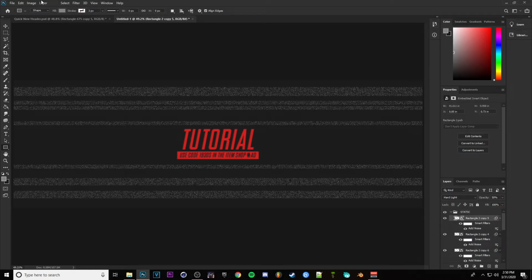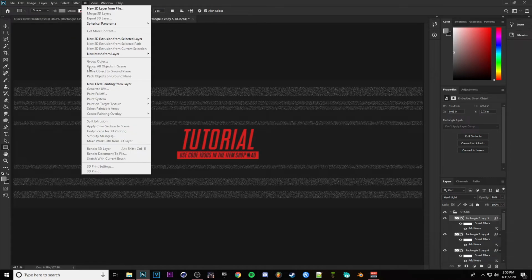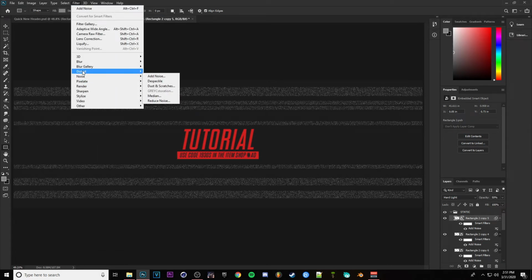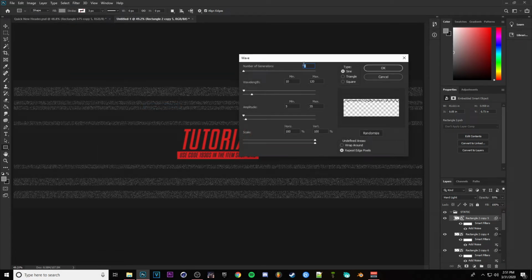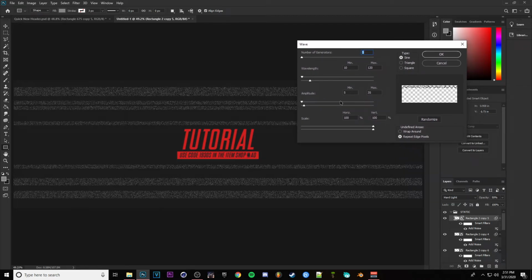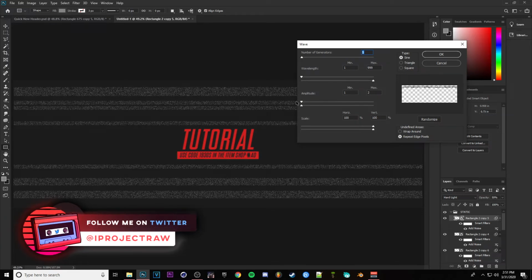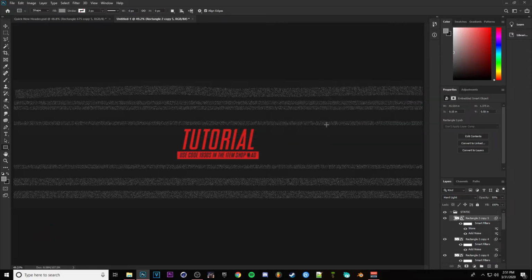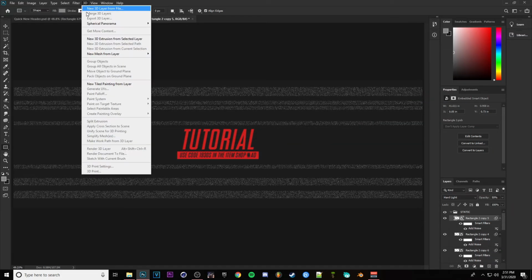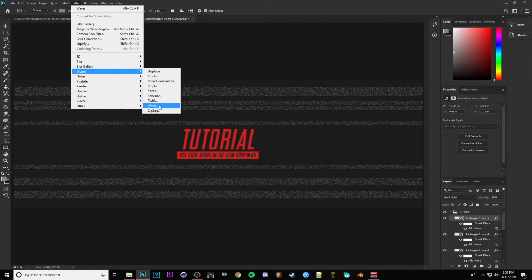Now open up the folder again and basically go to filter, go to distort, and put a little wave on it. So the wave depends on how you want it. So basically on the right hand side, you can see how your wave is being made. So you can see as you increase the wavelength, it'll basically change the amount, like how heavy the wave is. So for this, we're gonna go ahead and decrease that and then make it that. So you don't want to make it too crazy. See, like that, that is just ugly. I don't really like that.